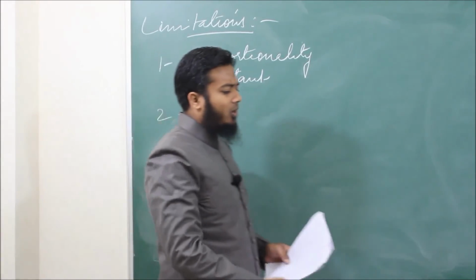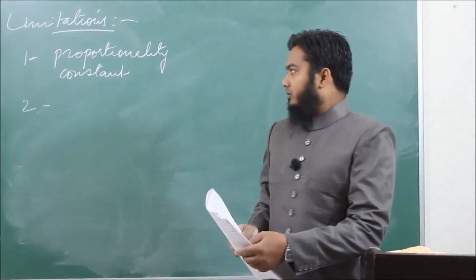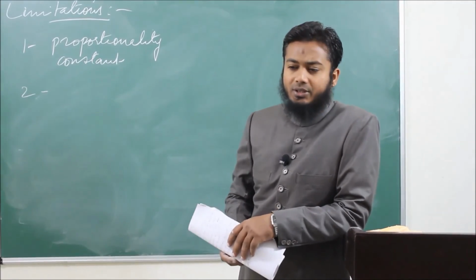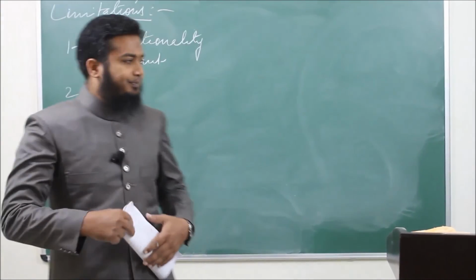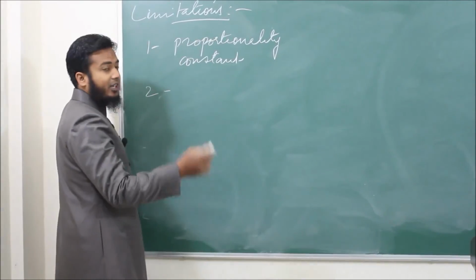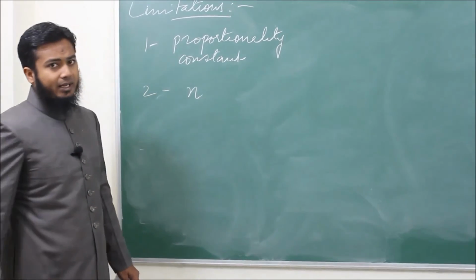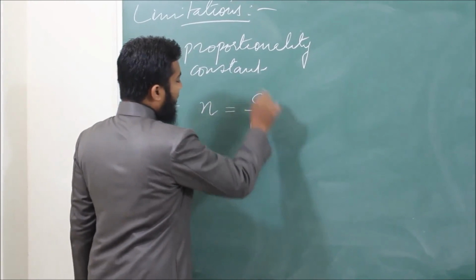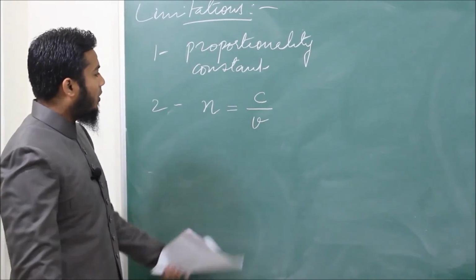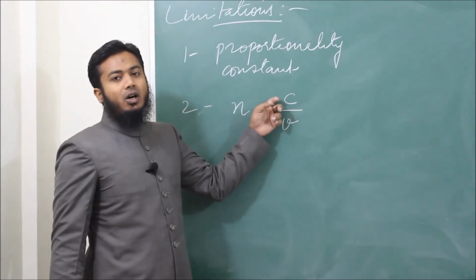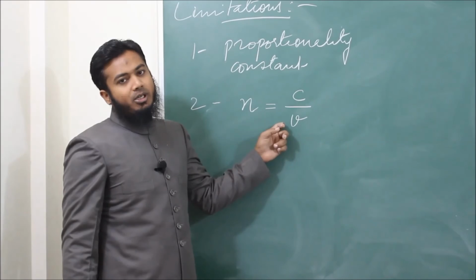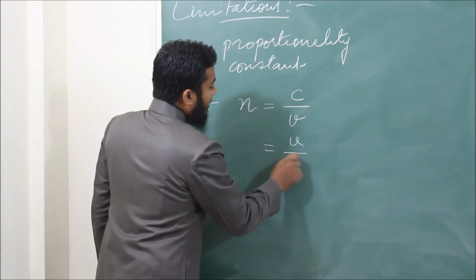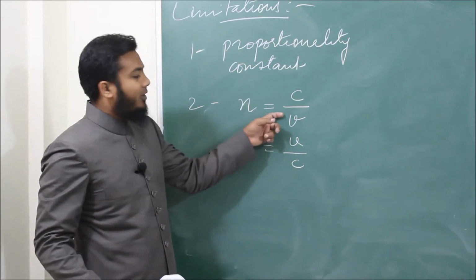Second, we cannot find an expression in which a quantity has no dimension. For example, there is a quantity called refractive index. So let's write n for refractive index. It is defined as speed of light in vacuum divided by speed of light in any medium, air or oil or water or any other medium. So in the numerator you have speed, in the denominator you also have speed. So if I write V over C, then dimensionally this is not different from this one.